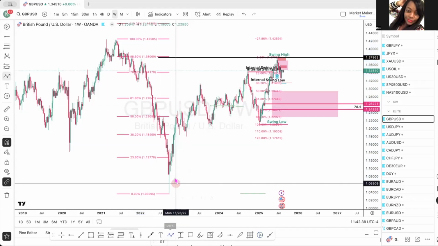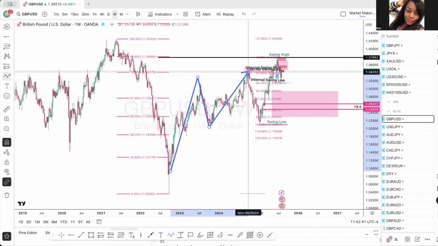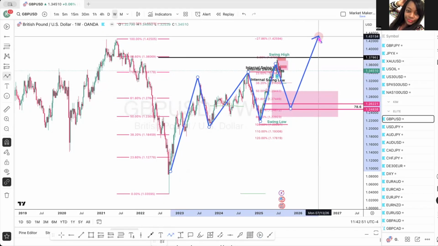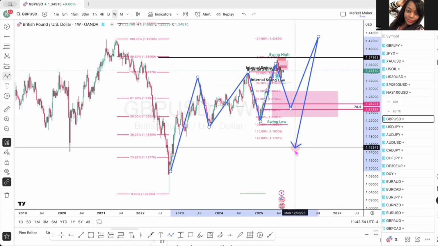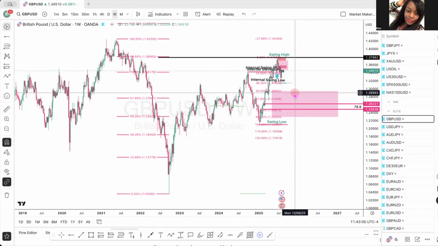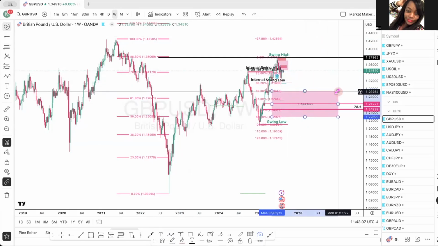And as you can see, these are three pushes. One, two, and three. So I was expecting a pullback somewhere, right? But like I said, I don't know if it's going to pull back to here to keep buying or if it's going to pull back to here and keep selling. I don't know. I have to wait until price. Because the price shifted, I can at least sell it down to this pink zone right here. Once it gets down there, then I have to take my profit and reevaluate the next move.